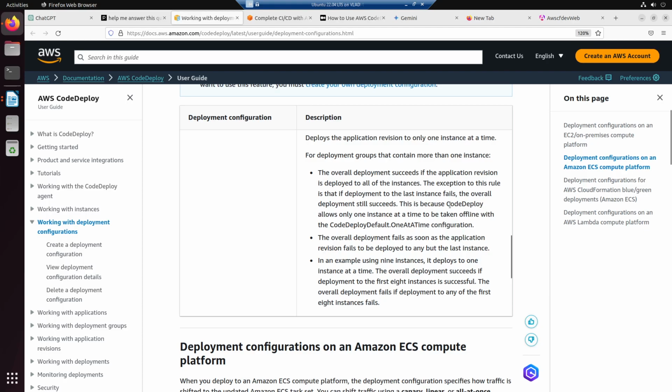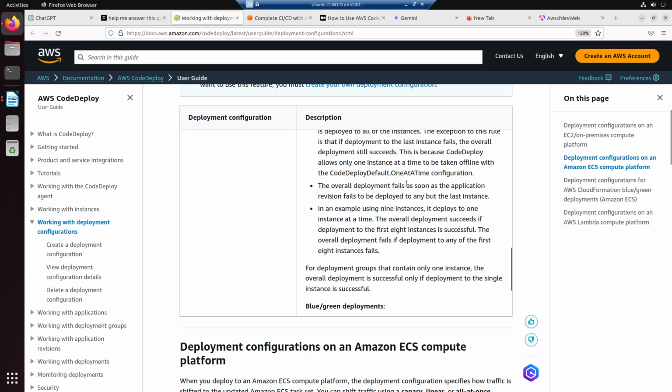This is because CodeDeploy allows only one instance at a time to be taken offline with the CodeDeployDefault.OneAtATime configuration. So for example, if you have 9 instances and one failed at the last part, this will still be considered a success.